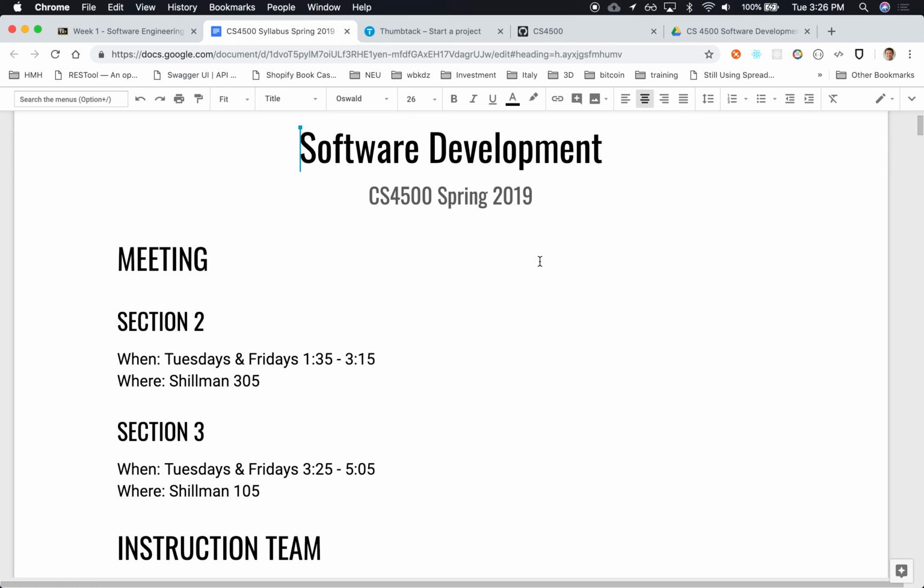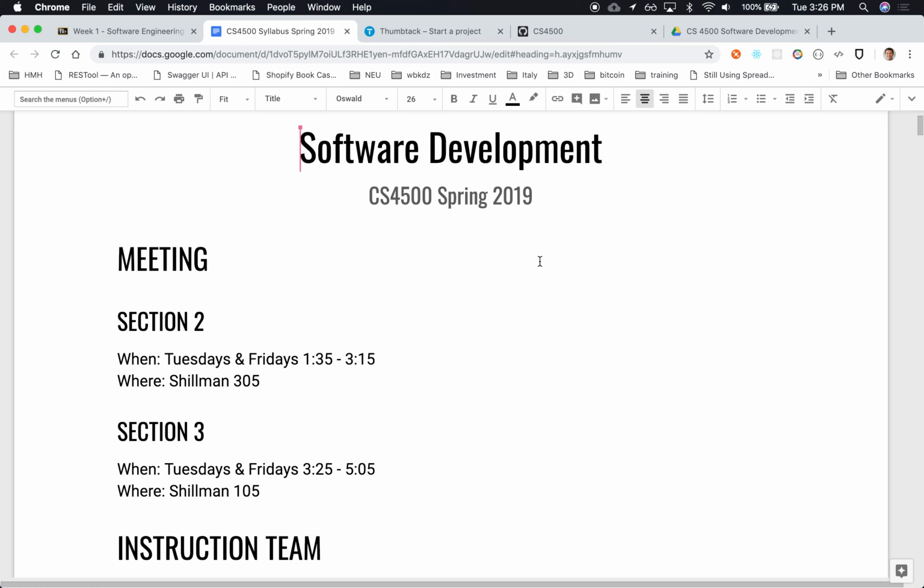Let's get started. Welcome, my name is Jose Anunciato, and I believe this is CS4500. We're in the right place. And I believe this is section three, maybe. So there's two sections, each one with 73 students. And I know there'll be in and out, some folks that join, some folks that leave.